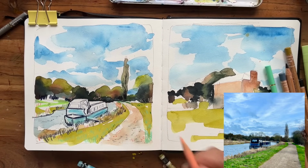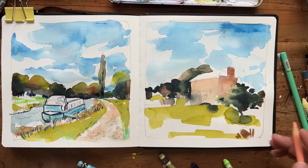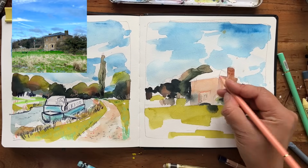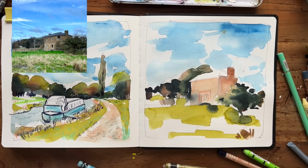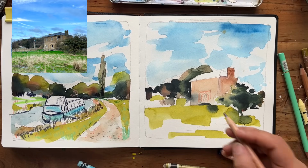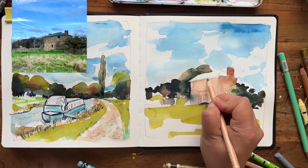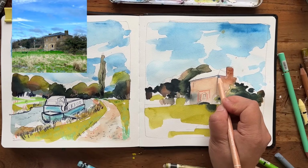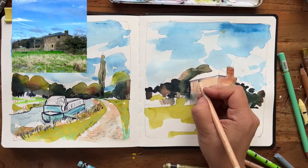Let's do the other one, and I hope I won't spend too long on this one, but only because I just don't do boats. While I've got this lovely salmon pink in my hand, let's just divide up this house a little bit better. There's a square and there's an arch. All right, I'll just use Payne's Grey. And I'm not sure I'm going to paint in that house. I quite like it with a white roof and the surrounding trees. So that's the edge of the roof, that's the eaves. See some sort of pattern like that, and there's three windows.